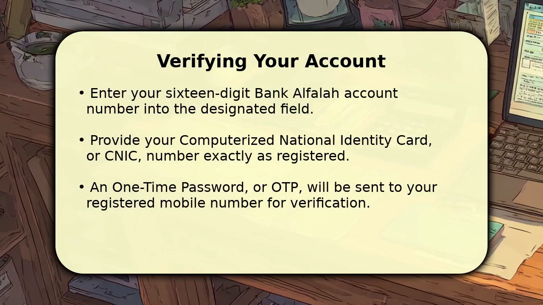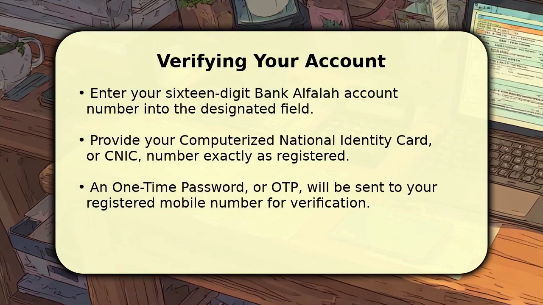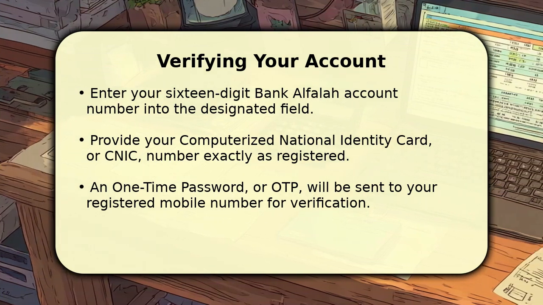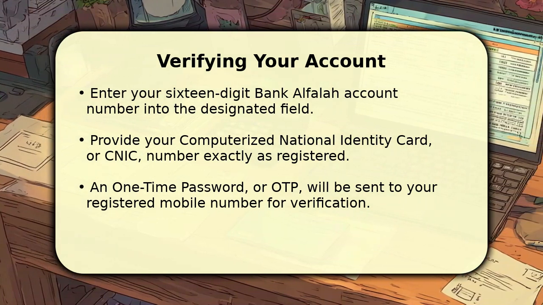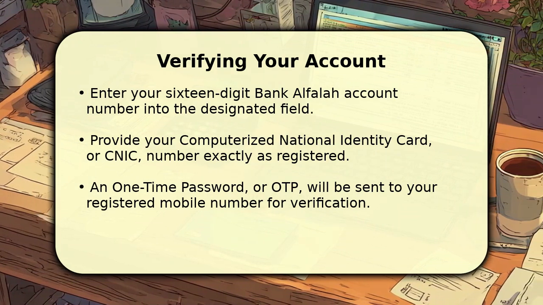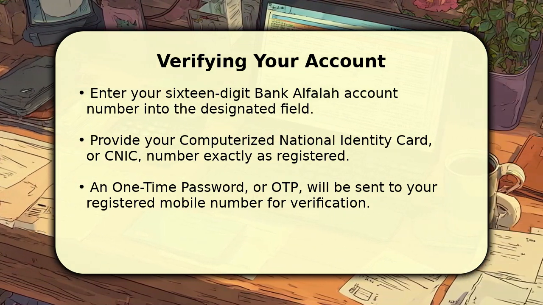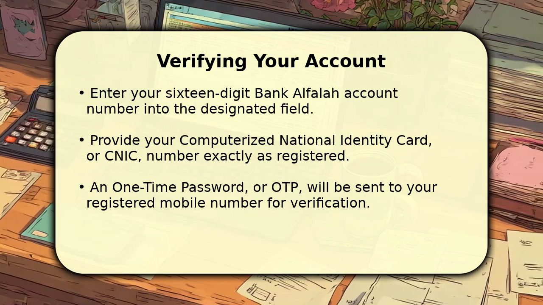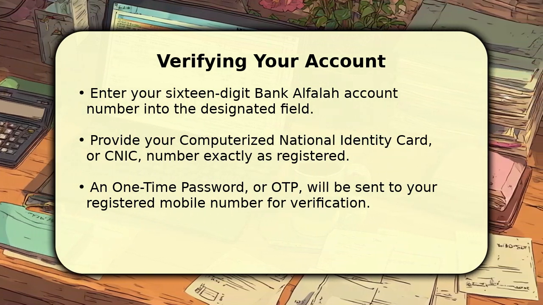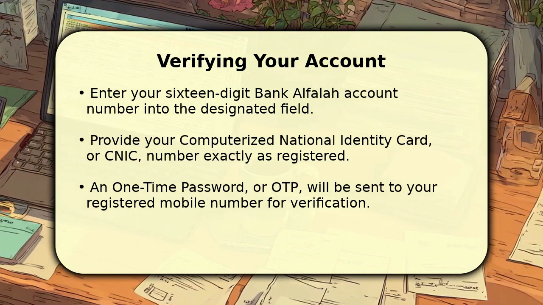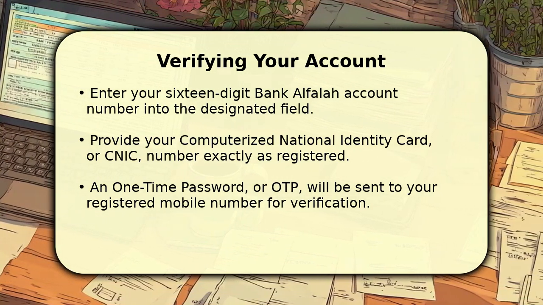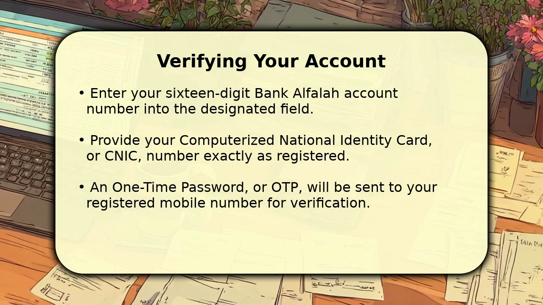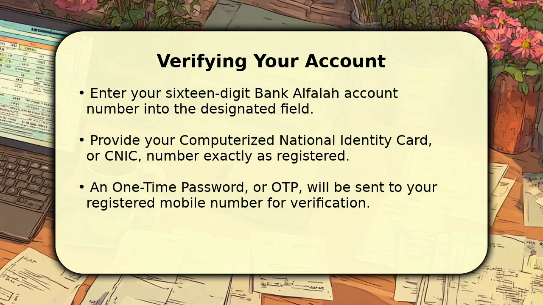Next, you will need to verify your account details within the app. Carefully enter your complete 16-digit Bank Alfalah account number into the specified field on the screen. Following this, input your computerized national identity card, or CNIC, number precisely as it is registered with the bank. A crucial step involves entering the one-time password, or OTP, that will be sent to your registered mobile number, confirming your identity for enhanced security.